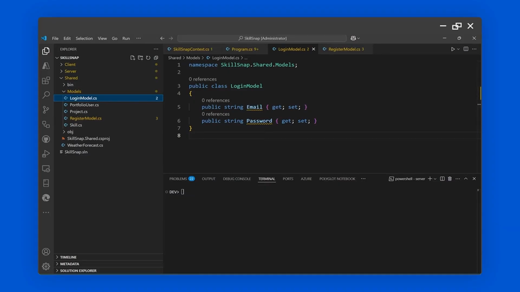The next thing we're going to need to do is be able to use this from our server. So now we want to go back to our server application. So we've created the models in our shared folder. We haven't used them really in our client quite yet because we don't have any pages that use them. But we do need to provide the opportunity to call these objects that we just created and validate them against the database in our server. So we're going to go back to the Controllers folder, and I'm going to create a new class called AuthController.